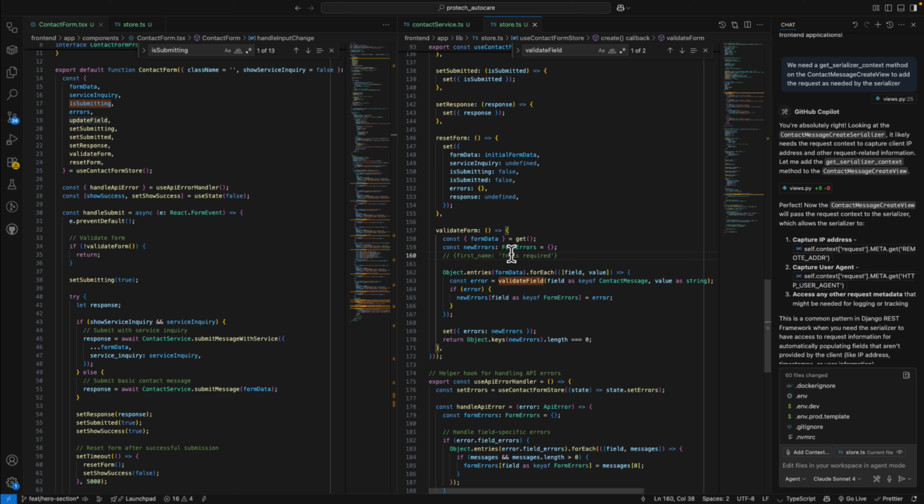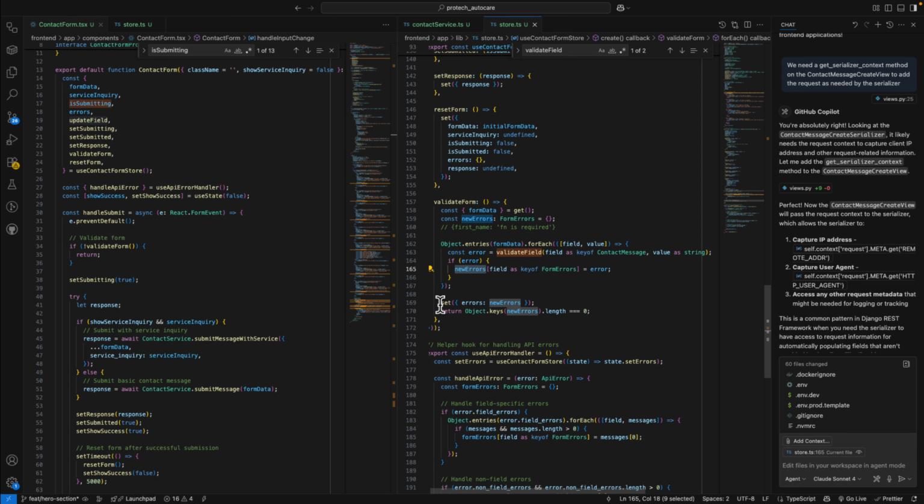Okay, so that's what new errors will be, because we're setting the field, which is first name, to be equal to the error, the string that you're going to get back from this message. If it's empty, it returns first name is required. If it's not empty but has 1 character, this message needs to be at least 2 characters. So new errors is going to be populated that way.